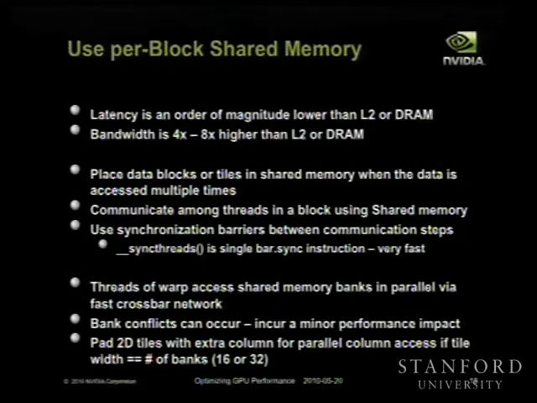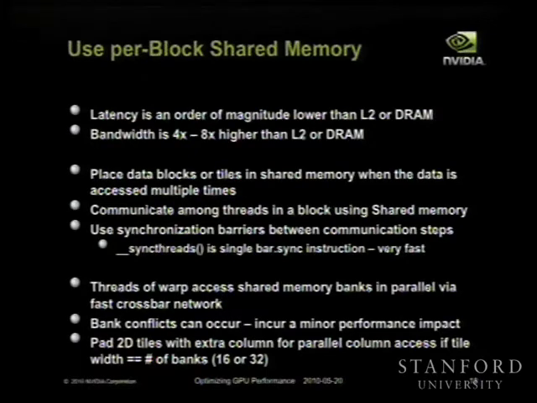The shared memory is interesting because it's very parallel. So all 32 threads of the warp are going to access the shared memory in the same cycle. And they can do so because there's a big crossbar switch between the thread lanes in the processor and the SM and the banks of the shared memory. So when you do a load or a store between the threads of an SM and the banks of a shared memory, you can get that transaction to go very quickly through the crossbar, but you can potentially get some bank conflicts, and sometimes people really sweat over trying to eliminate the bank conflicts, but I wouldn't worry about it.